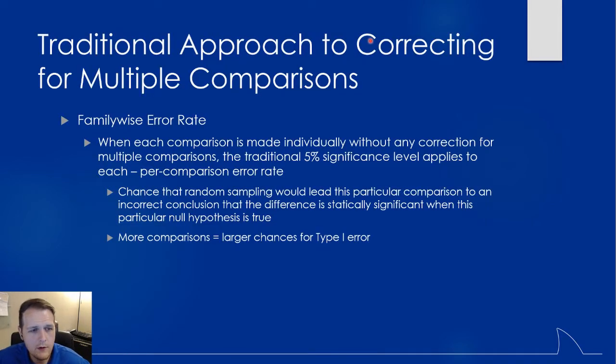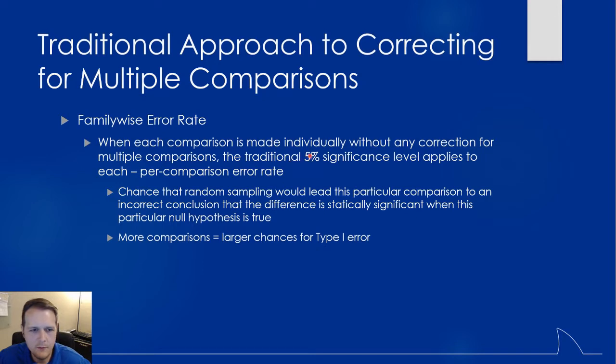So one of the ways we can try to deal with this is something called the family-wise error rate. Basically, when you're doing each of those comparisons and you're giving that 5% significance level, so a p less than 0.05 for each comparison, that's called a per comparison error rate. If you applied that to each and every comparison, with each individual comparison having that level of significance of 5%, that's when you run into that multiple comparisons problem. And so we can try to correct for this by using something called a family-wise error rate.